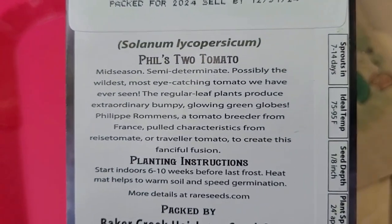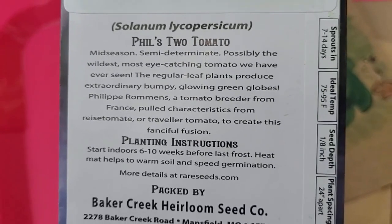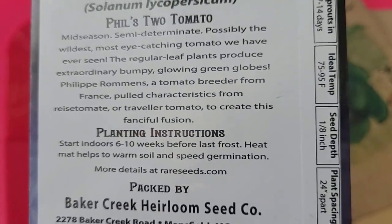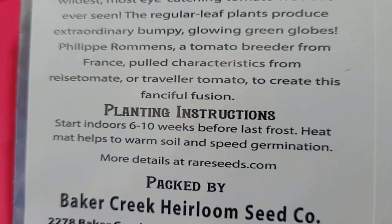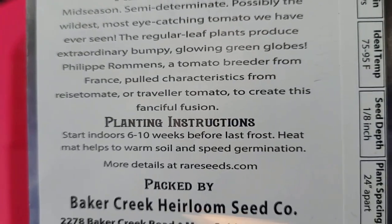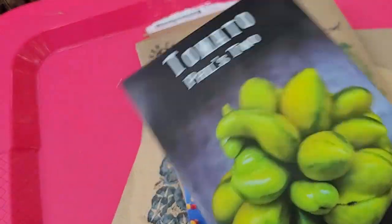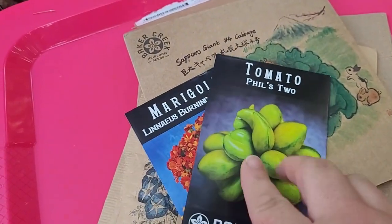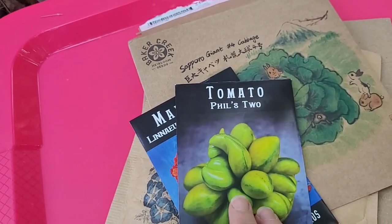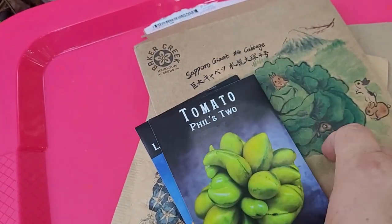The regular leaf plants produce extraordinary bumpy glowing green globes. It says it is another variety of the, I'm not sure how to say that, Rhiza tomate, traveler tomato, right? So this is a fancy, similar breed to the Traveler's tomato. I haven't planted the Traveler's tomato yet. Maybe I'll do a comparison between that one and this one. This is another version of the same thing, like a fancy version of that. And so that will be for next year.